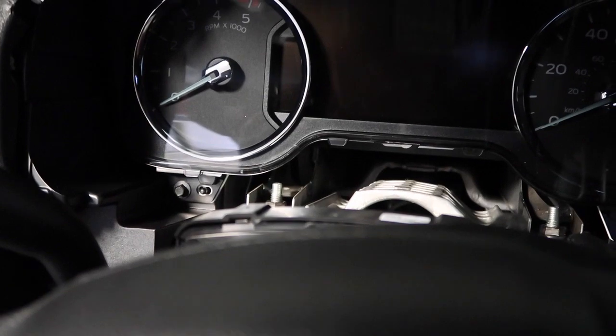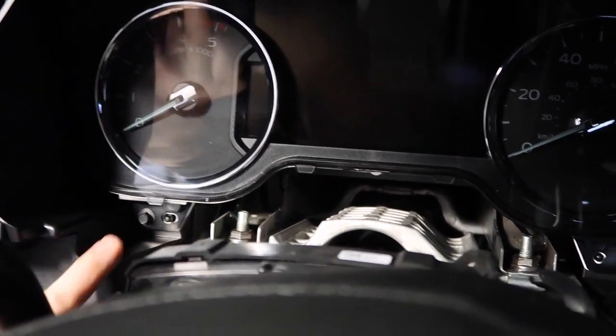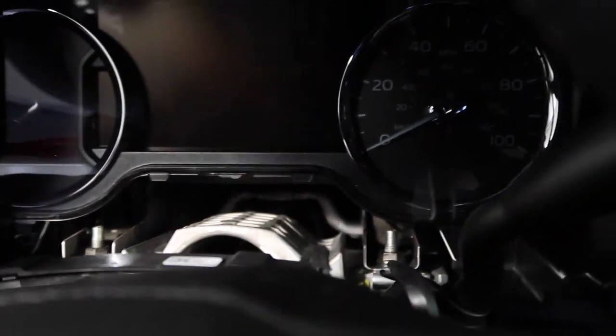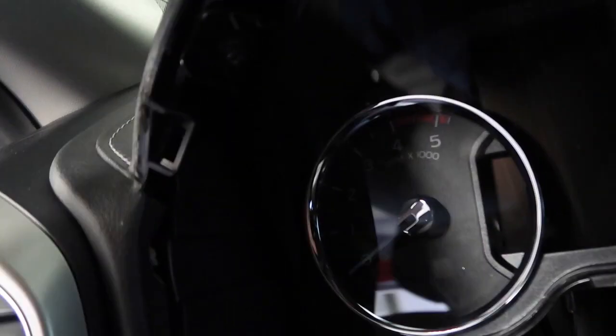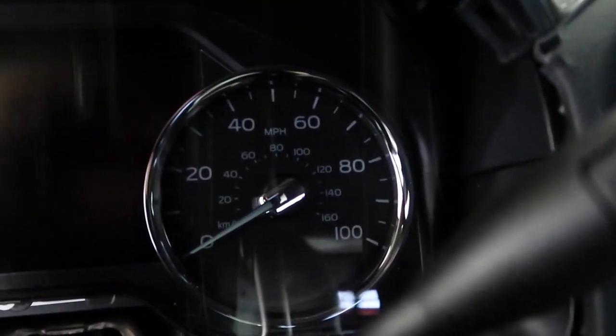Okay, with the shroud removed, we can now gain access to the 4 7mm bolts that hold in our instrument cluster. 1, 2, 3, 4.